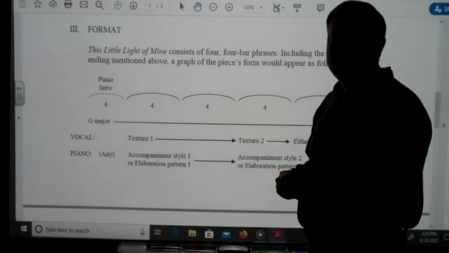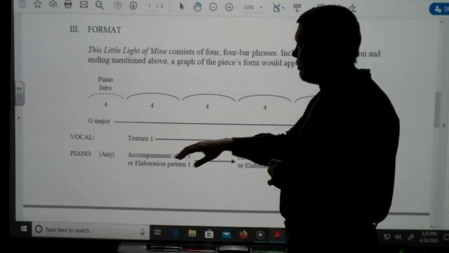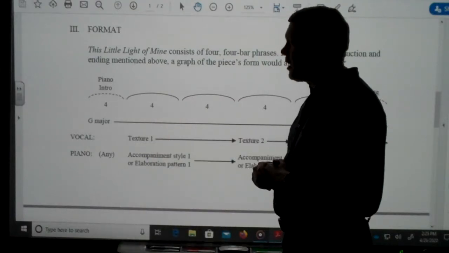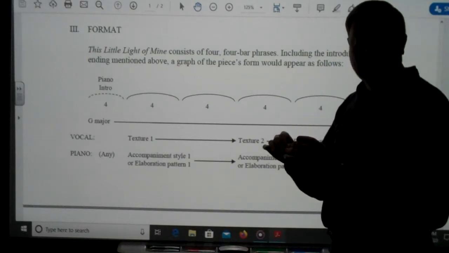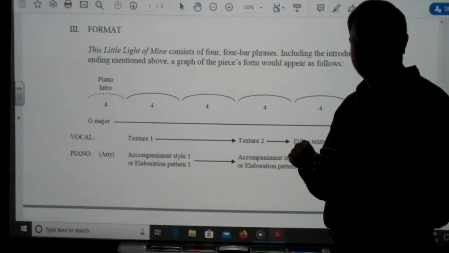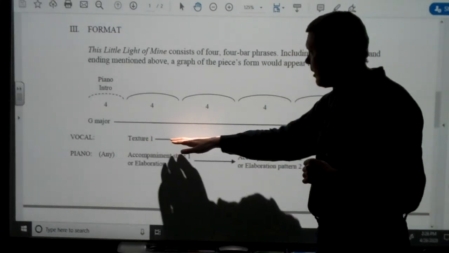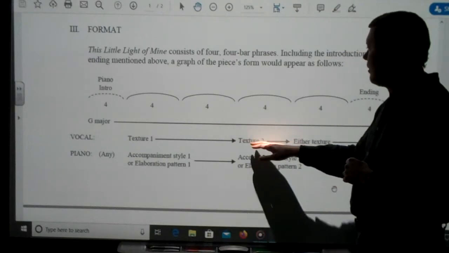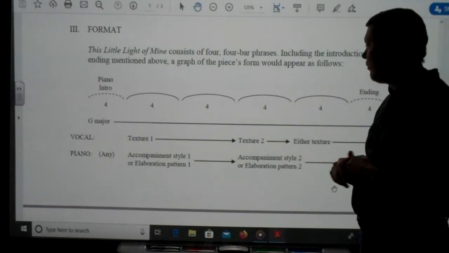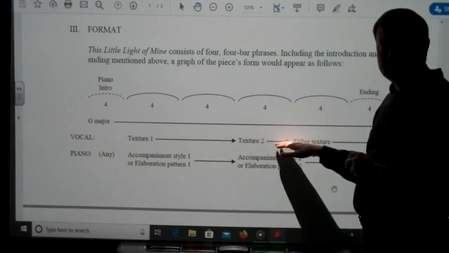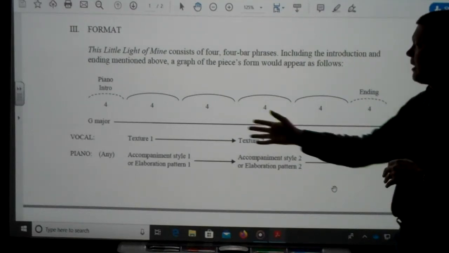So, on this graph here on the assignment sheet for the project, for the vocal texture, we have talked about above how the first texture should be the soprano with the main melody and then a background vocal texture for the alto, tenor, and bass voices. That will be the background: soprano melody and background vocal textures through here. Then for phrase 3, you want to move the melody to a voice other than the soprano voice and use a note against note texture. And then for phrase 4 and for the ending, you can use either vocal texture that you have used prior to that.